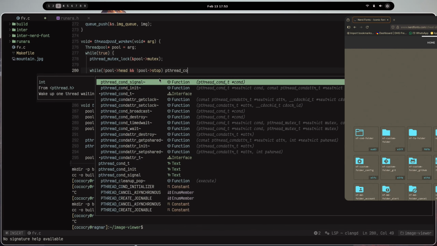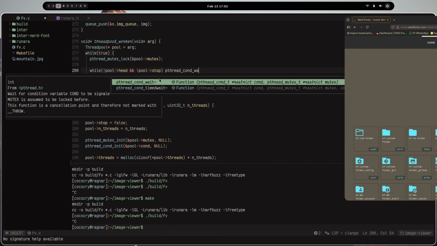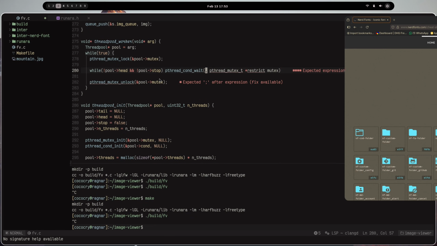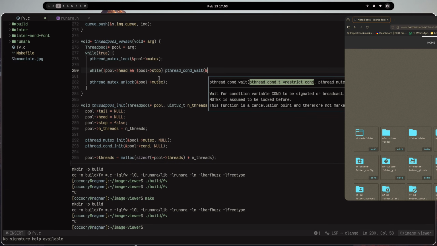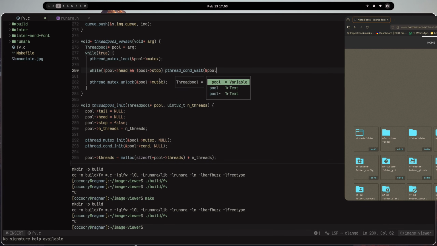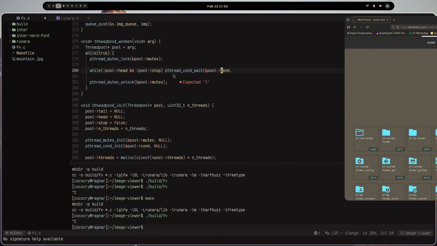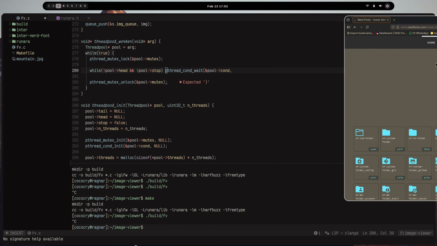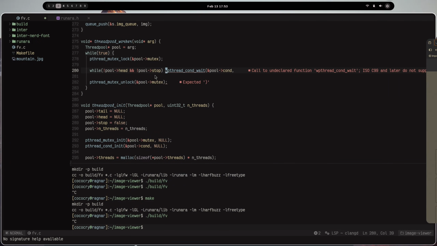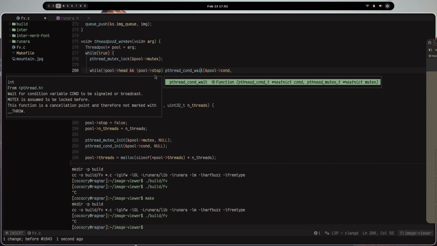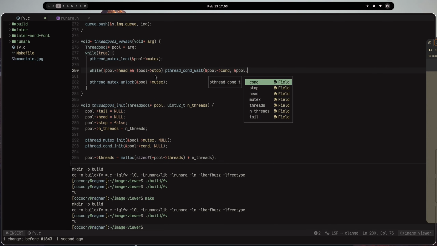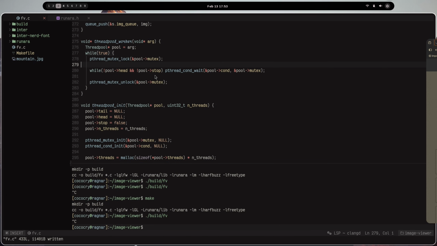So while there's no current job, we just chill, right? So the pool cond, and I think this needs the mutex. Let's see. Yeah. pool.mutex, right? So this is basically waiting for the new jobs.